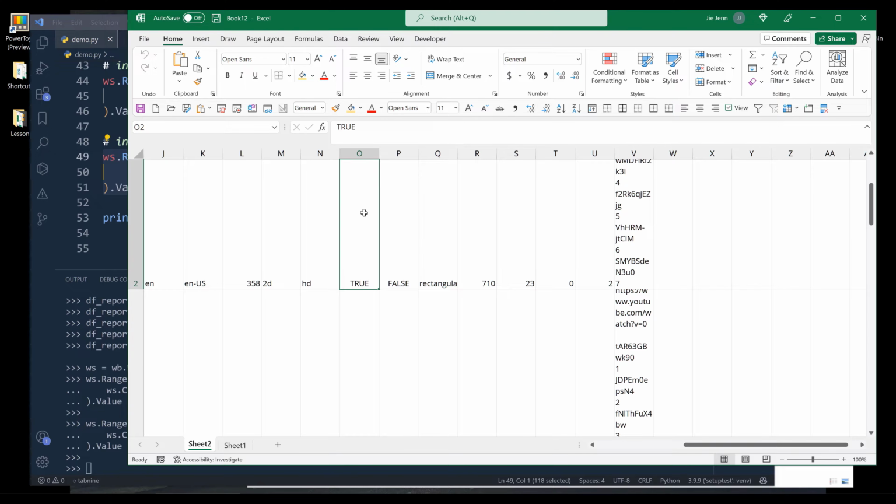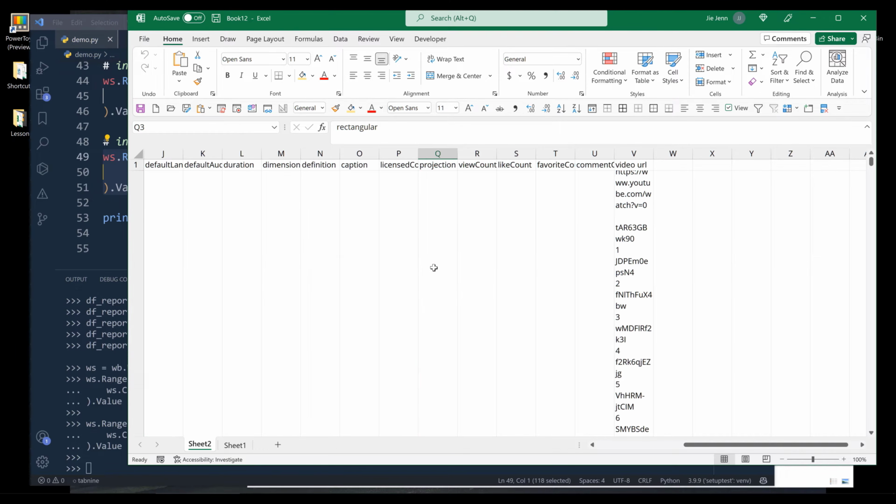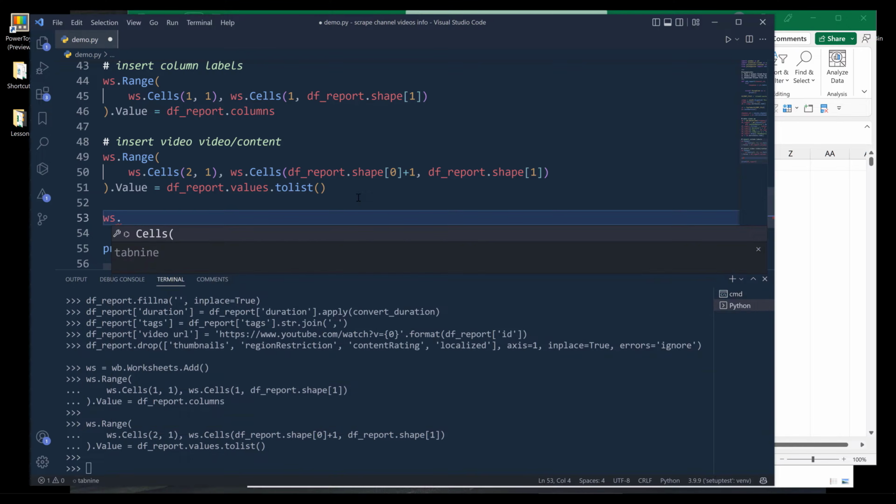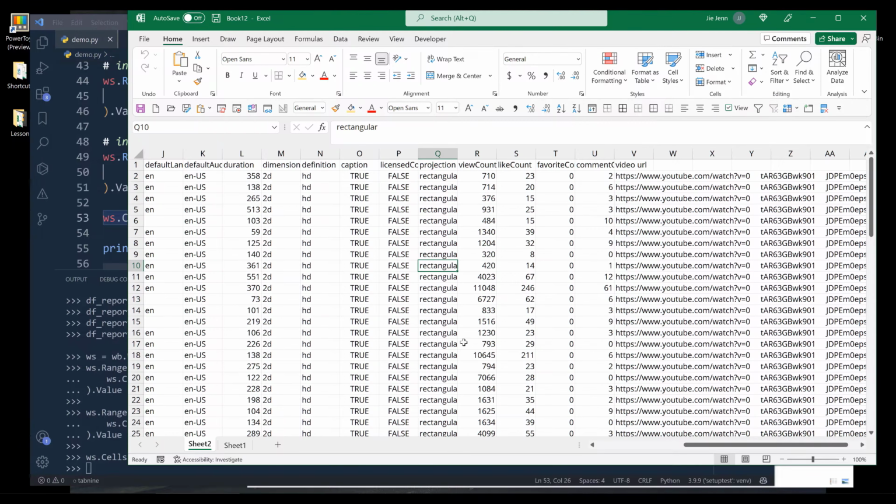Now here's the channel's video info table. And you can see that in every single cell, the text is wrapped. So to unwrap the text, we can reference the worksheet object .cells .wrap text, and we'll set the property value to false. And I'll make sure that in every single cell, the text is unwrapped.